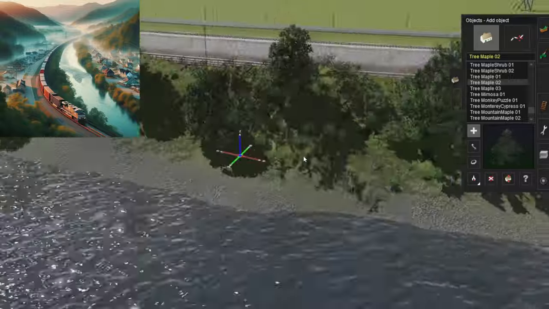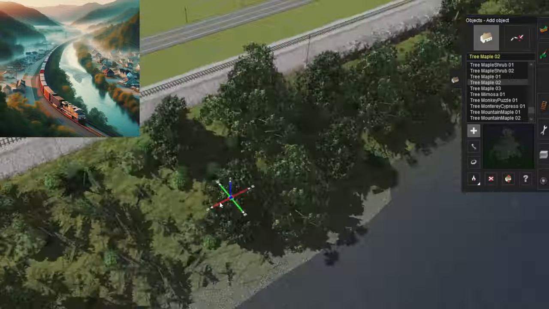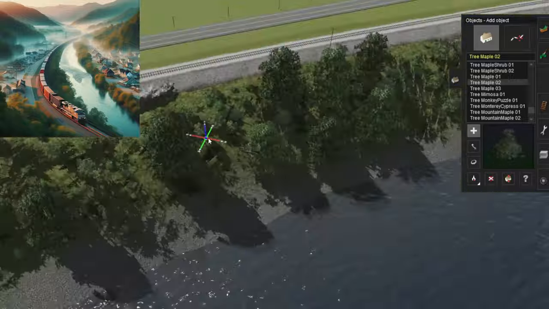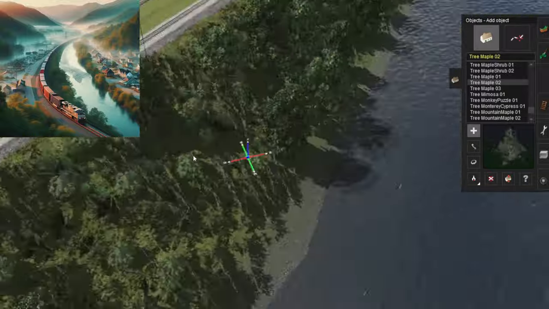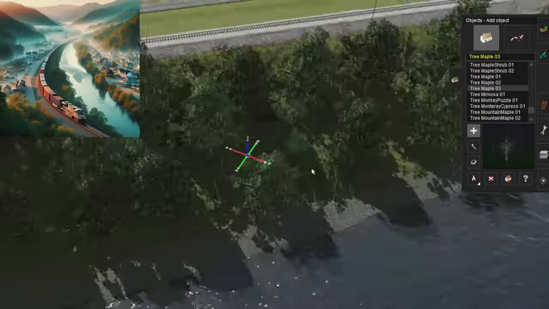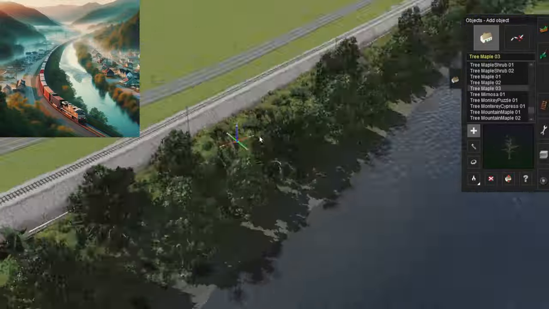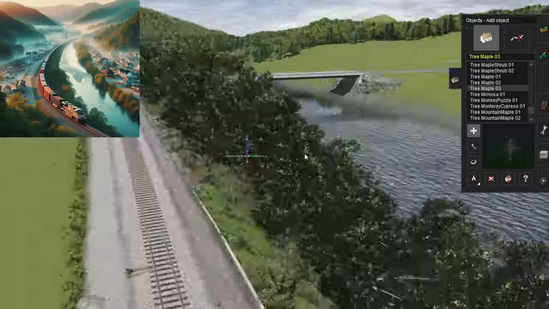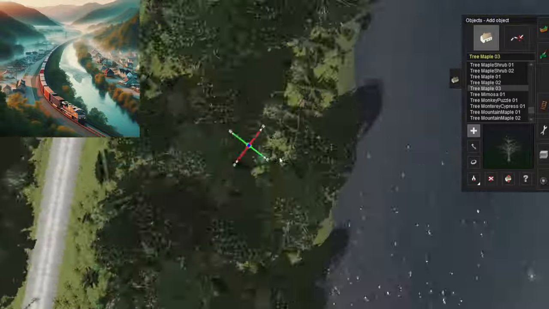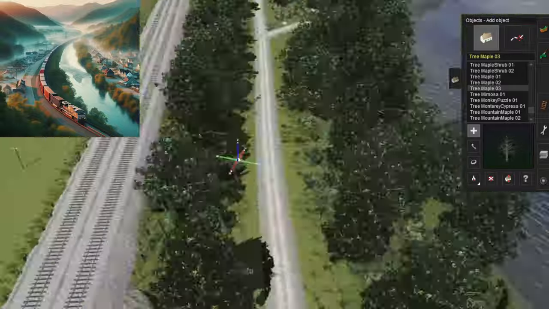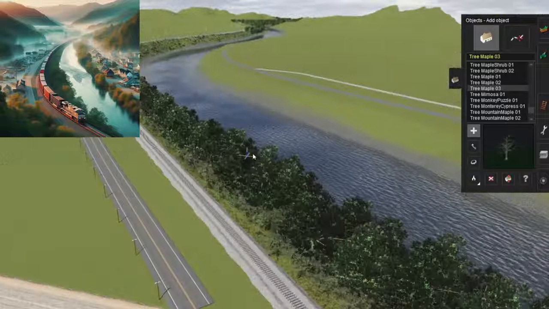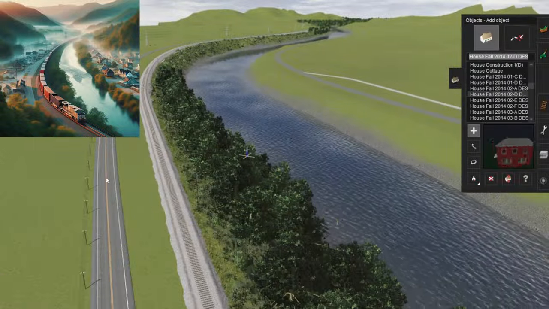But over on the other side, we had trees there, and it really did a good job of connecting in everything right where it needs to go and blending it all in. I particularly like these maple trees. There's tree maple 1, tree maple 2, tree maple 3, and just kind of going through and getting them all separated and moved around here. And we finally had that side of the hill pretty much done. There was nothing more to do there.